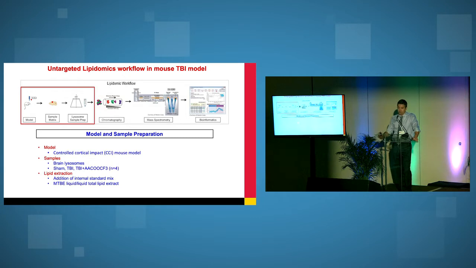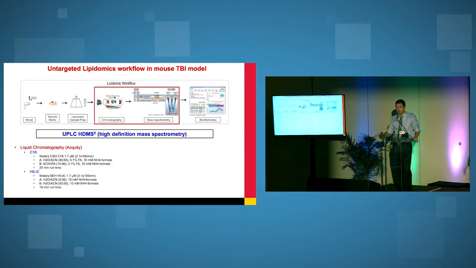So once again, the mouse model and the samples. So we're looking at brain lysosomes, and we have a TBI, we have a sham cohort. We even have a cohort where we're using a calcium plus two inhibitor, which I'll talk about in a minute. The lipid extraction is fairly straightforward, fairly common technique. We're doing liquid-liquid extraction and looking at total lipid extracts.